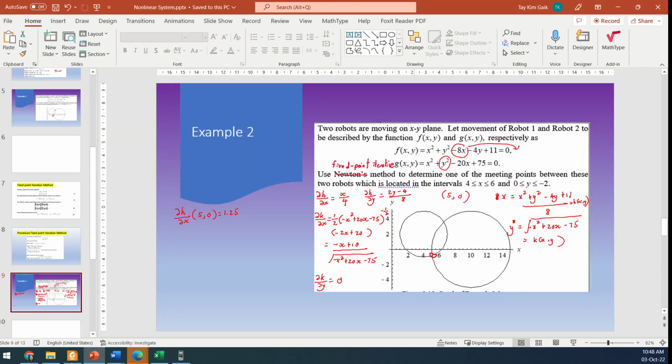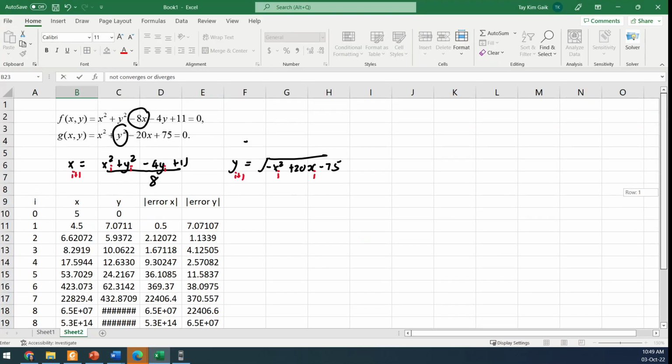So we have to choose another equation. How to choose? No idea, no guideline. So you are not lucky. You choose x from here, you cannot get it. So you want to choose x from here, the second equation? Which one? The first one, right? From the x squared. Okay, you want to choose that.